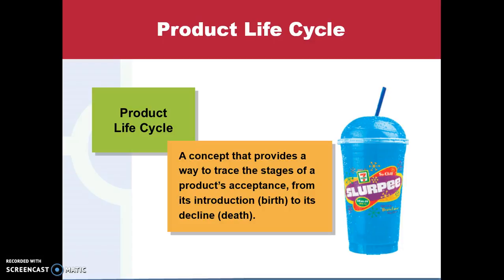The product life cycle, PLC, is a widely familiar concept in marketing and is considered a useful marketing management tool. The product life cycle traces the stages of a product's acceptance from its introduction to its decline. Usually, this concept is used to analyze a new product form or a product category, such as smartphones as a product category, or online shopping, or fitness trackers, for example.